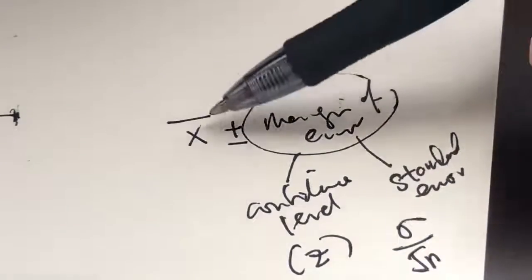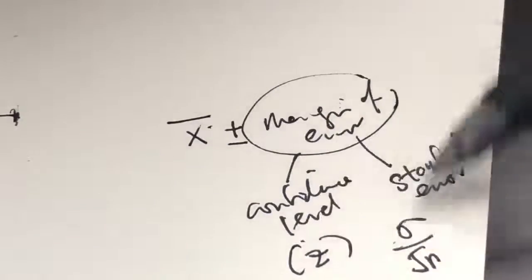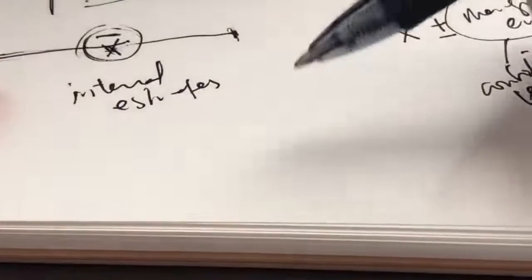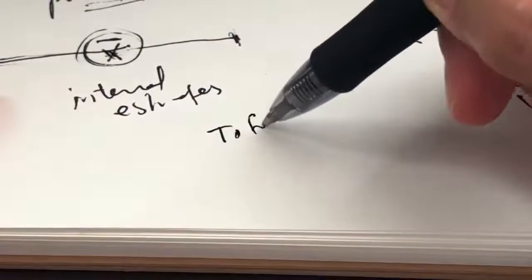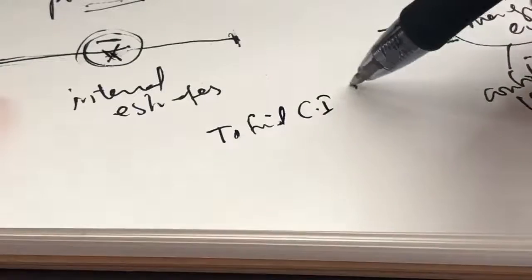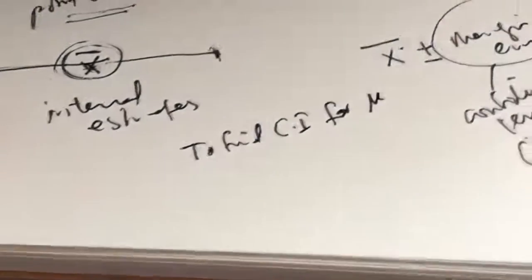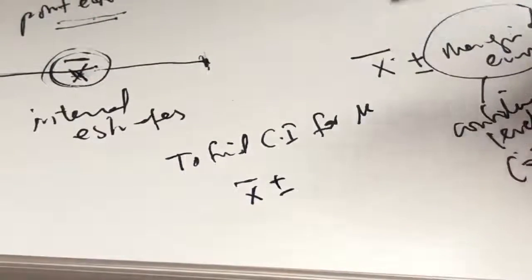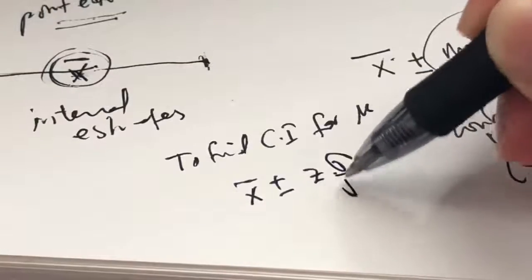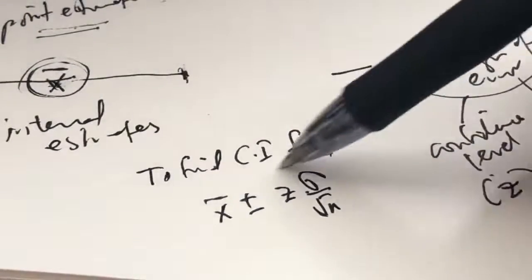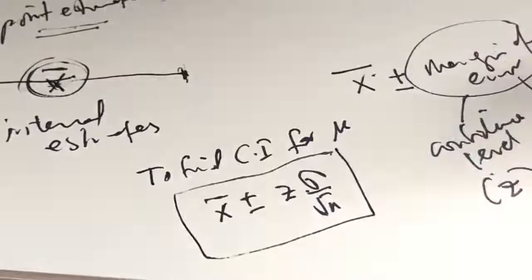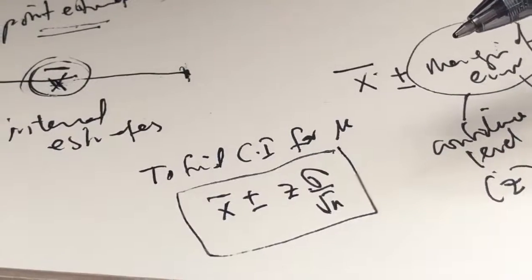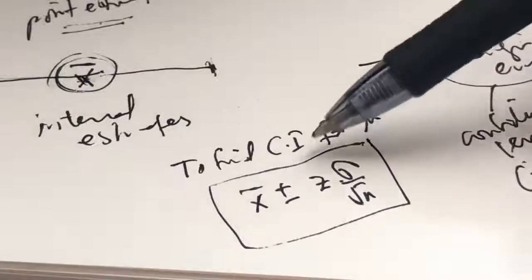Okay? So now, let's put all these three together because now it looks a bit chaotic. Okay, so the formula to find confidence interval for mu, okay, is basically the point estimate plus minus Z times the standard error. Okay, so this is the formula, which is actually available in your textbook and lecture notes. Okay, I was just explaining to you the breakdown of this formula.